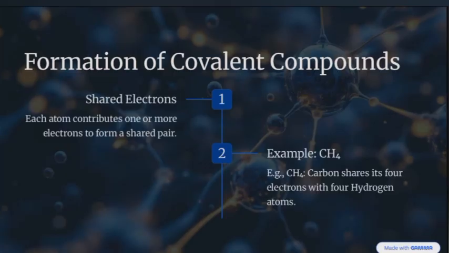Hydrogen has 1 electron that it can share. So each hydrogen will come and meet carbon and say, please, let's share now. I have garri. Let's say all the hydrogens have garri. Carbon has 4 plates of soup, and carbon is the bigger guy. So one hydrogen says, I don't usually eat much, I beg, let's share my garri. Carbon will give him soup, then both of them will eat together.